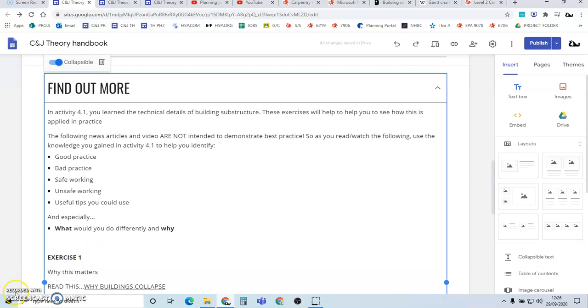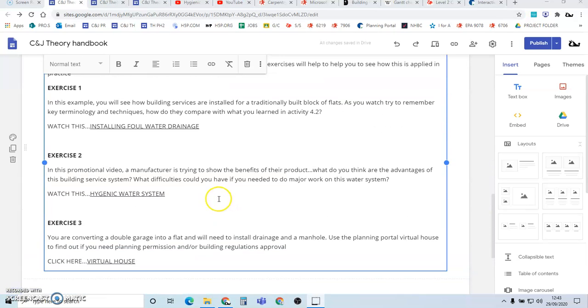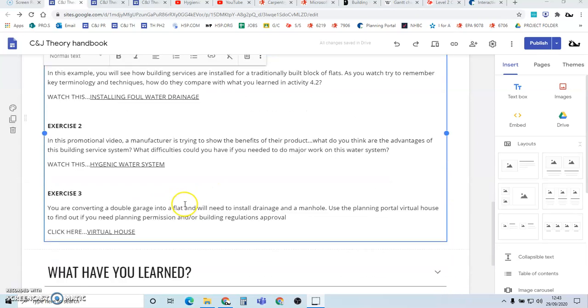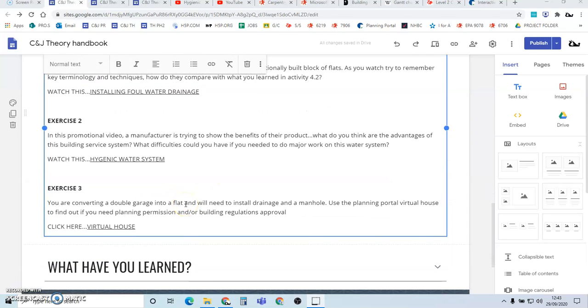So again, I'm going to pause and I'm going to fill in some bits. Okay, so I've got the extension activities, find out more activities in place, simple instructions and a link, and there's not any particular assessment based on this, but we can create some assessment in the what have you learned section later.